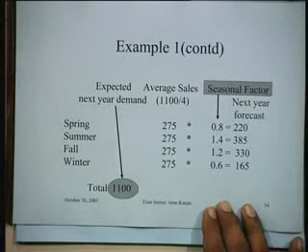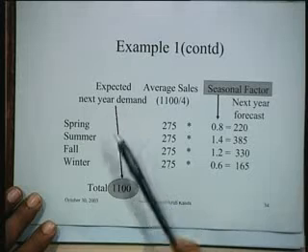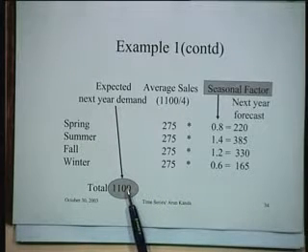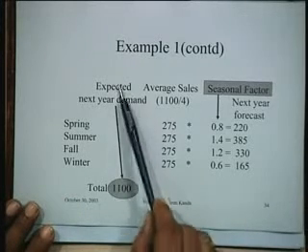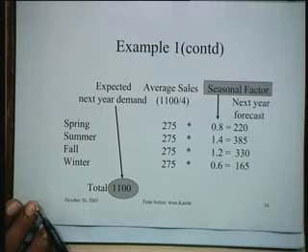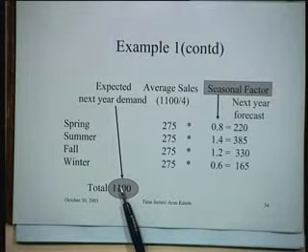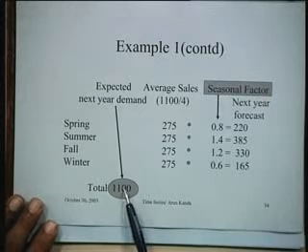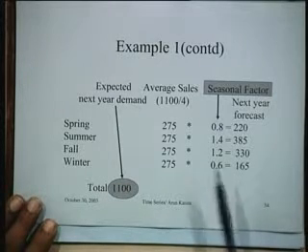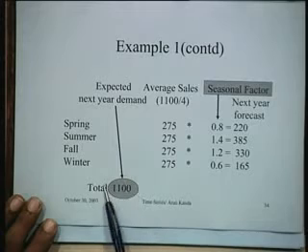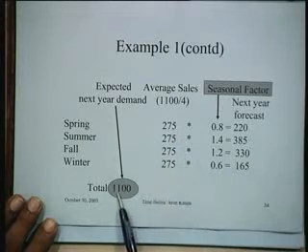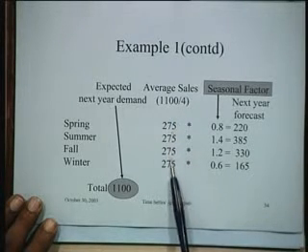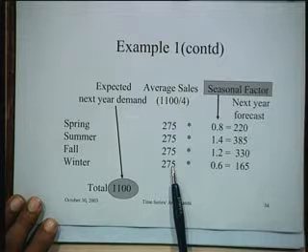Then let's say we want to make a forecast using this seasonal factor. How do we do it? What we can say is that last year our demand was 1000. We expect that next year it will go up by 10%. So let's say that the expected next year demand is a total of 1100. This could actually be developed by regression or any other technique, but we are just trying to identify how exactly we'll put the components together. So the total demand for next year is likely to be 1100, which means that the average sales during the period for the next year are likely to be 1100 divided by 4, so 275. This is the average for next year.